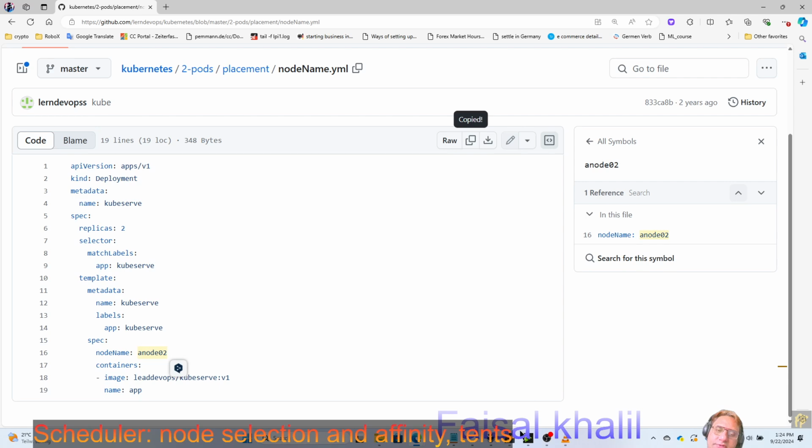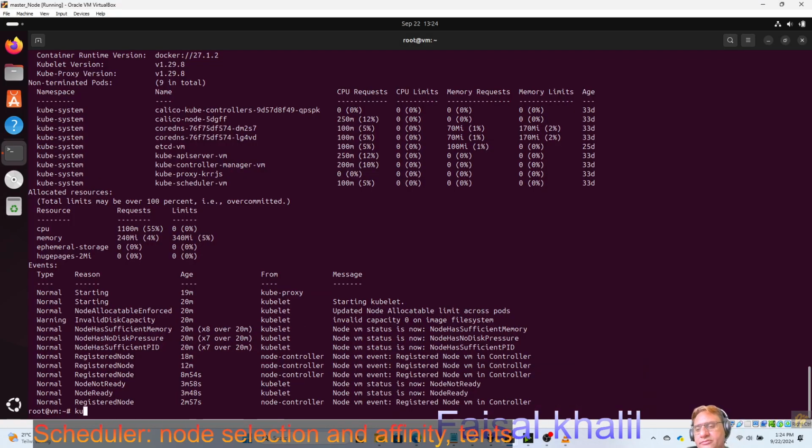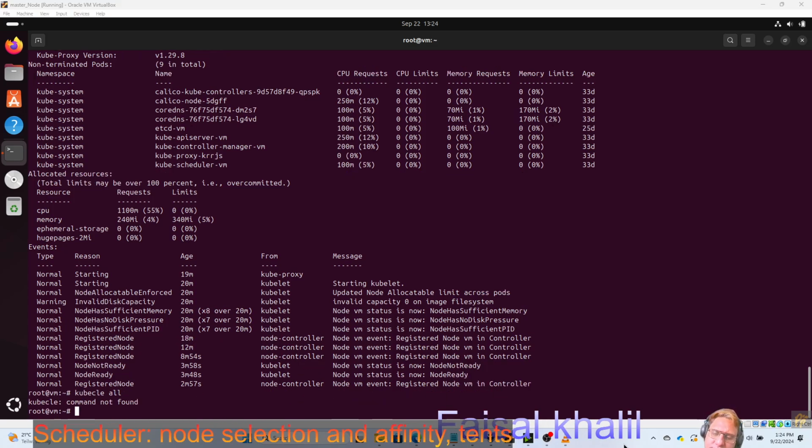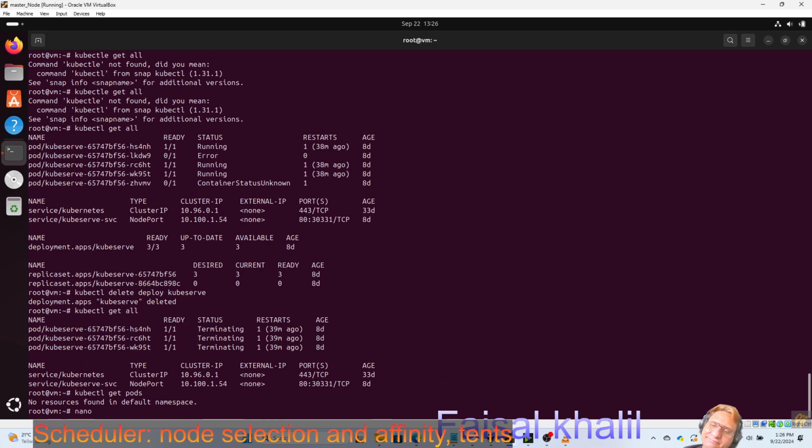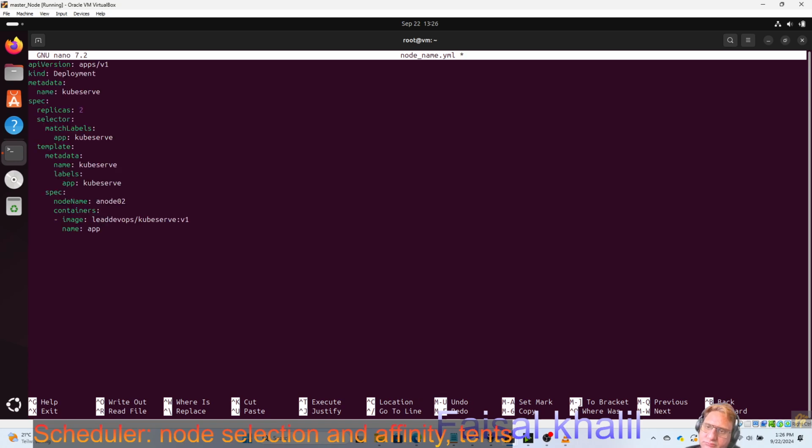So let's try to implement this. Great. I am not sure what the name of my node is here.